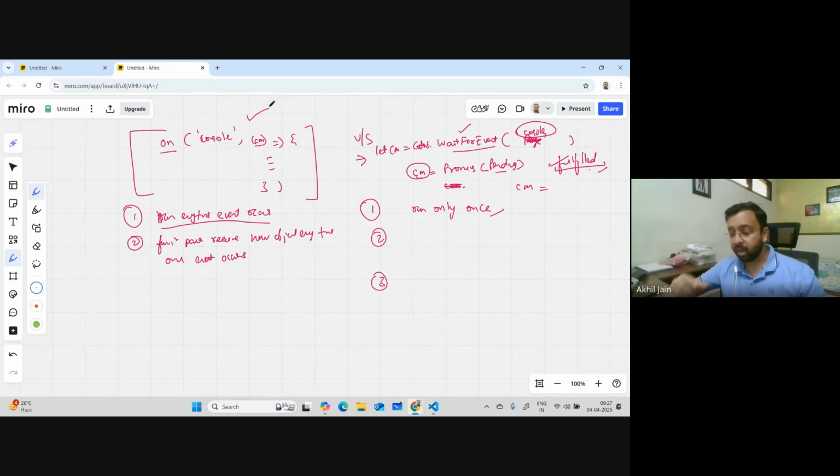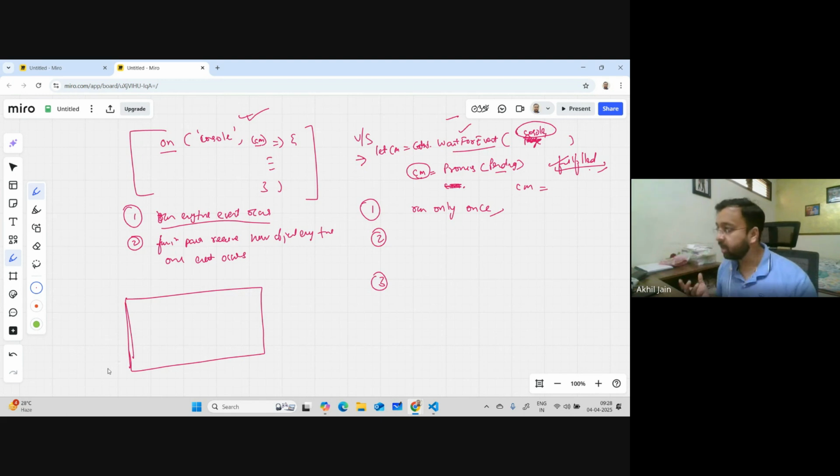Just to understand the context, I gave you the example yesterday of where you should use this and where you should use this one. Let's understand that you have a web page where every now and then a dialog box opens up, and you do not have any control over when this dialog box will appear or not. So in those cases, using an on event is the best choice. Instead of console, there is an event called dialog. You will then work on dialogs, and whenever a dialog opens up, you can write the code here, dialog.dismiss.